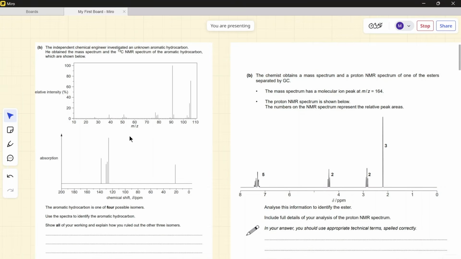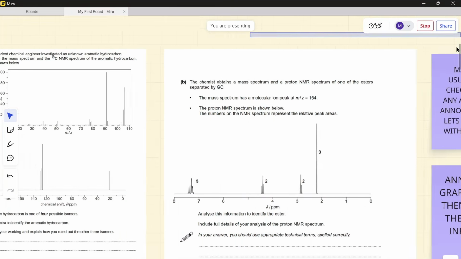Let's look at this carbon one, for example, right? Usually down here you'd have to write, oh, the largest peak on the right hand side is this, therefore the M/Z is this and it's 91. You don't have to do all that if all you do is label this as M/Z and say 91. So you do get away with writing less and you still get the marks. And it also lets you work it out a lot easier. It's basically your rough draft.